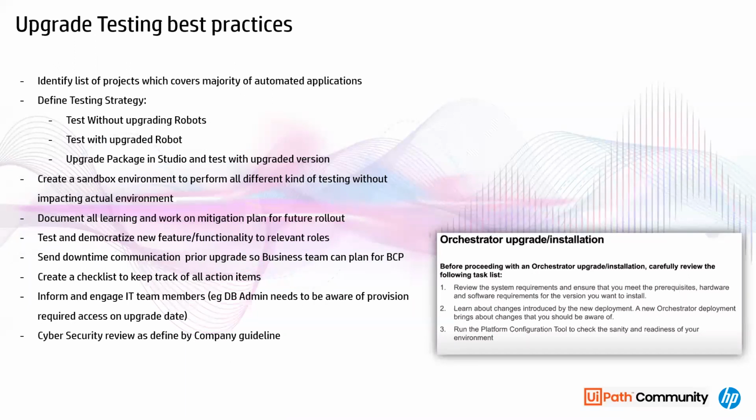There will be inflows, there will be backlog. So to avoid any BCP scenario, business needs to be aware. So involve all these scenarios into your checklist. Do some downtime communication. Create a detailed checklist so you track it. Okay, what time we're doing what, and it's being tracked against. So a proper date time.